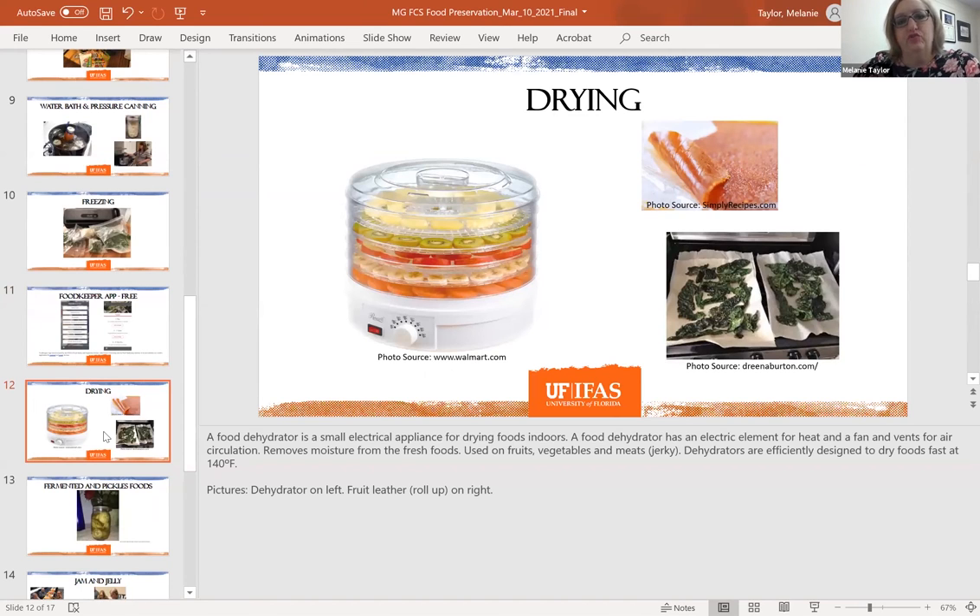Another option is drying your foods. A lot of people use a dehydrator, especially with fruits — you can even make your own fruit leathers in it. For kale specifically, a lot of people make kale chips by putting them in the oven, roasting them for a short period to get the moisture out until they're crispy. Most people sprinkle them with salt, pepper, and sometimes garlic. You don't even need a dehydrator for kale chips — just spread them on a cookie sheet and bake for about 15 to 20 minutes.